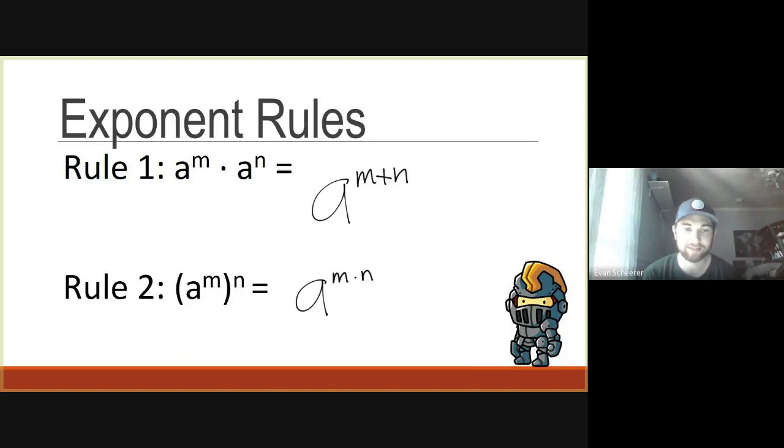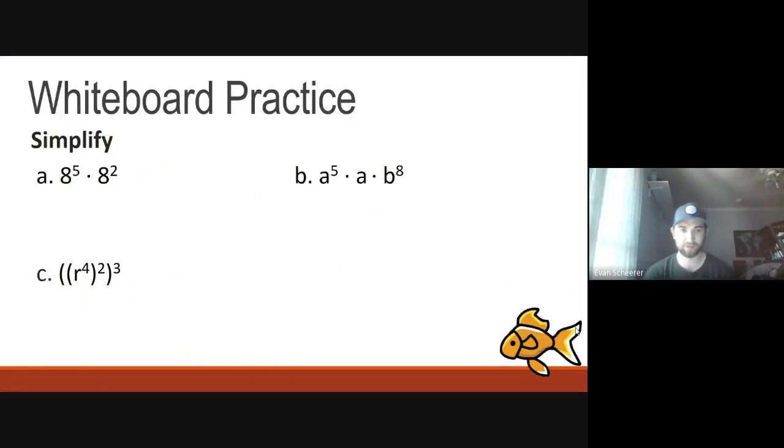So do not get these two mixed up. Notice here, the bases are the same, a and a, but then we have our m to the n, so we do m times n, okay? This is going to be your rule, both of them. So feel free to pause this. Make sure you write this down. It's very, very important. All right, so let's do some practice.